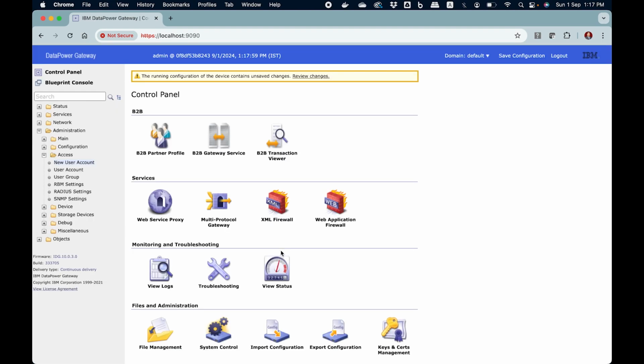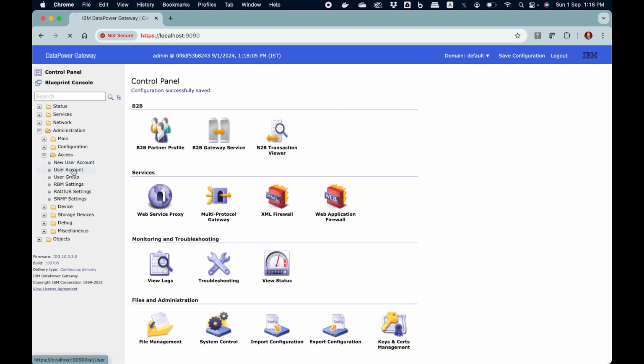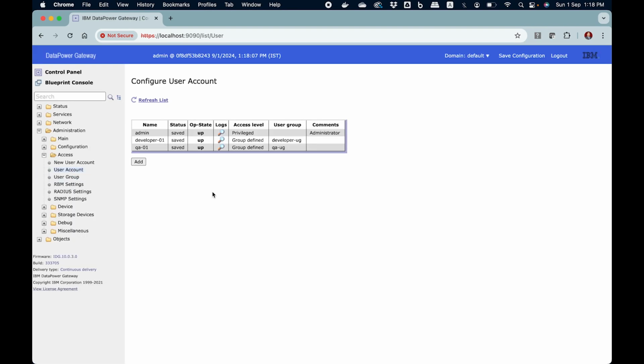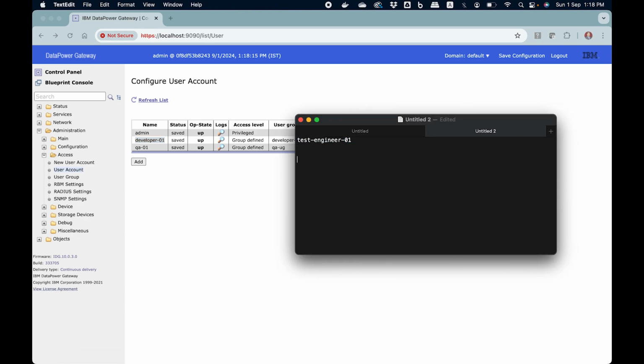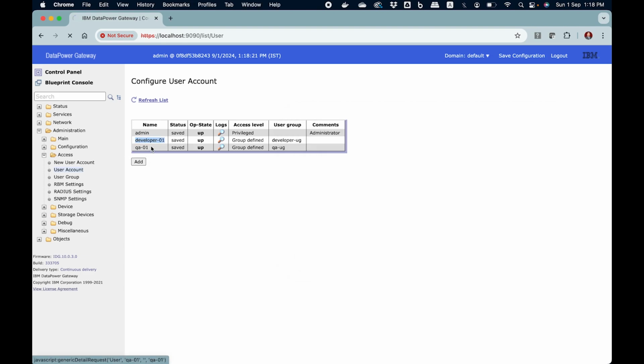Now the user accounts that I have created, where are they? Can I go ahead and see them? Well, user account is an option over here. You see that? You have a username developer01 created. So I'm going to copy this name over here, and its password is the same. Similarly, QA01 is the username for the second one.